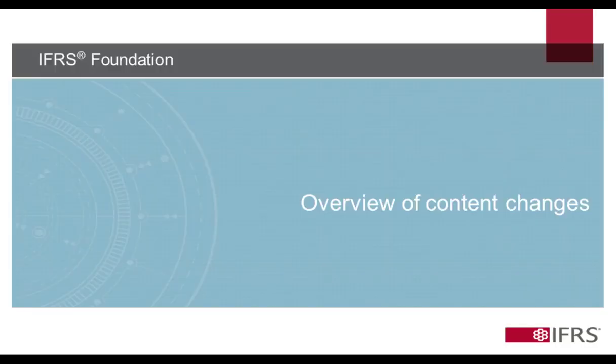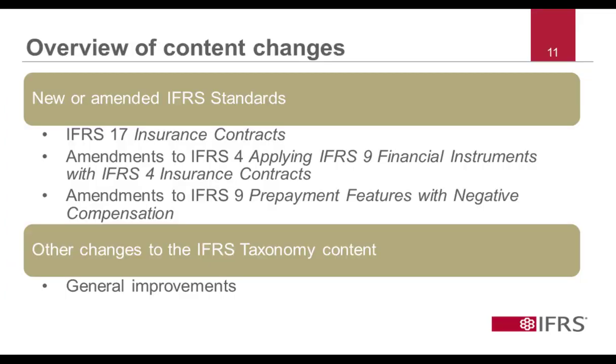Thank you very much, Anne. So now let's look at the overview of the content changes resulting from our work from developing the 2018 IFRS Taxonomy. If you look on the slide, we have shown you the changes being disaggregated in two types of changes. There were those resulting from the new or amended IFRS standards, and then there is one group which was just one improvement related to general improvement.